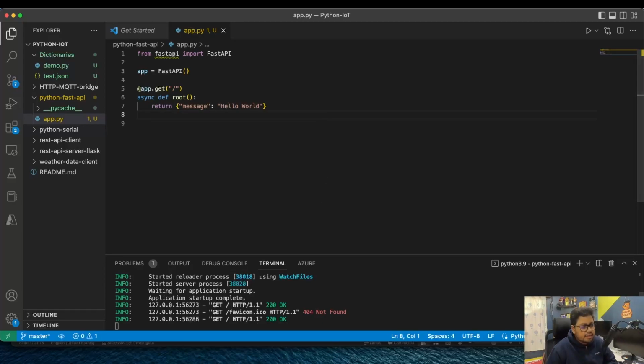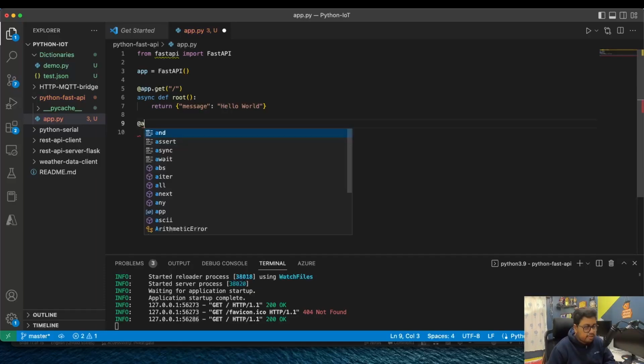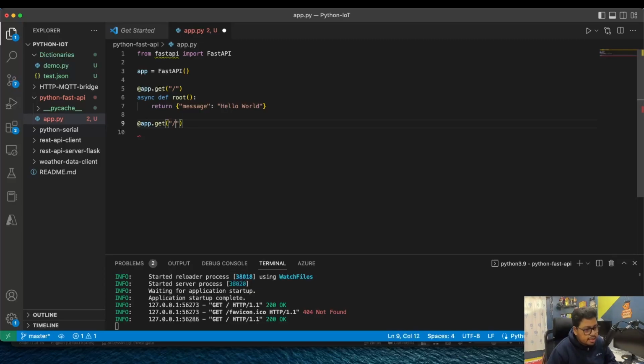Now let's explore more basic concepts of handling URL parameters, and then we will go into handling query parameters and handling post requests. In this case, it's a get request that we are going to handle. So app.get, and here we'll just mention the route, which will be user, followed by the parameter. We just need to define the name of the parameter or variable.